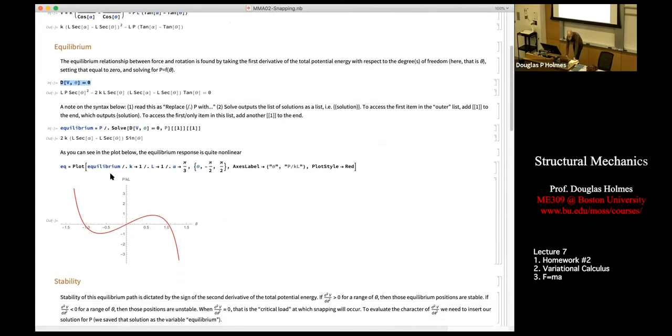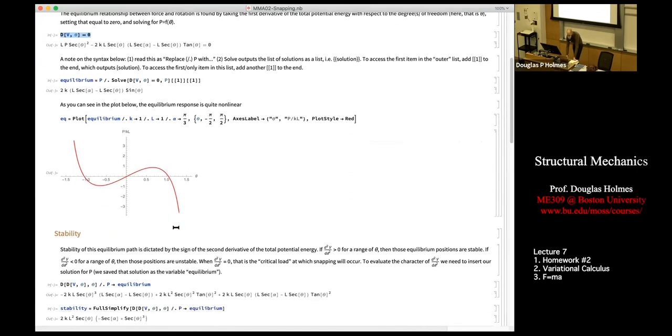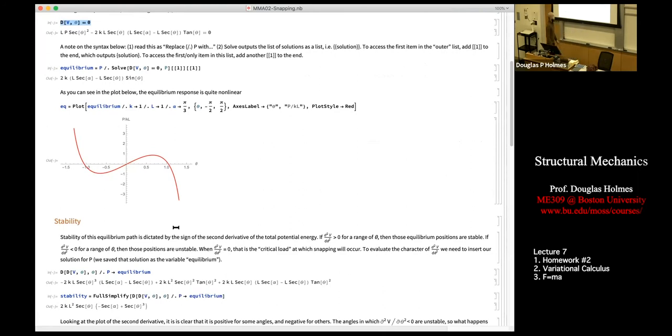And so then we plotted it and we got this really nonlinear response. I talked through how you should read this curve because when I first encountered this curve, I didn't really understand it at all. I didn't know how to interpret it. And so I talked through the idea that really what you're doing is you're starting here. That angle is pi over 3, which is the angle I chose for the arch. And you push on it, so you increase P. And you're following this curve. This is telling you what the angle is doing for given loads.